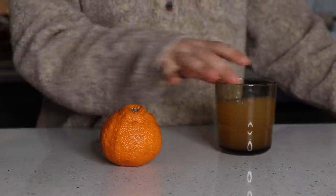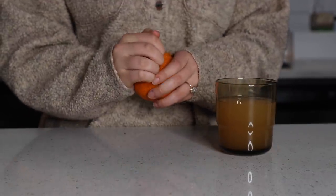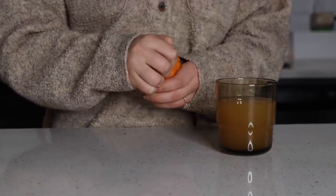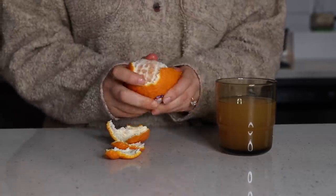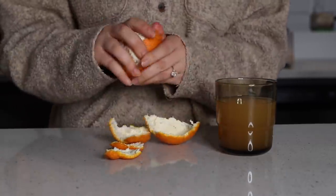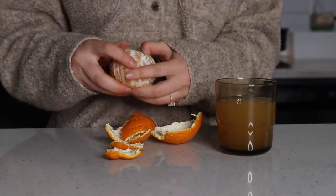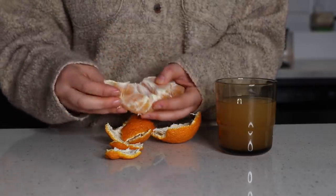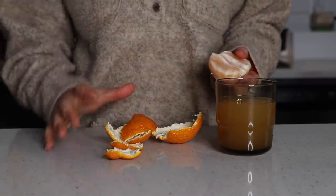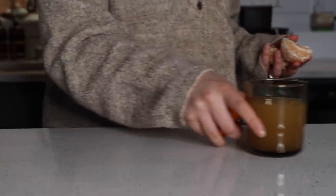I also had a sumo orange on the side — I love these. They're really expensive so I don't get them very often, but they're in season right now and they're super easy to peel. I think it's a cross between a tangerine and some other type of orange, so they're sweet but also slightly tart and really juicy. If you see them in your store, they're worth a splurge — just get like one or two. It's kind of my version of candy, and it's a good afternoon snack.